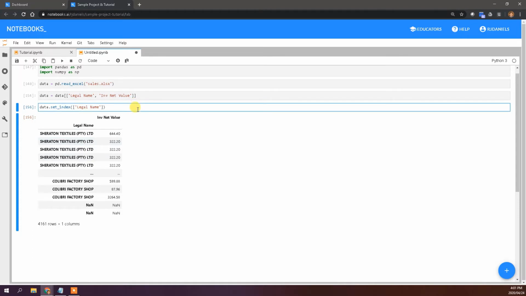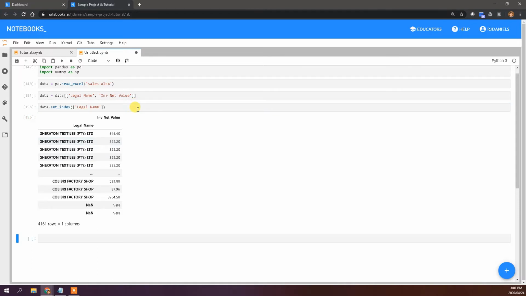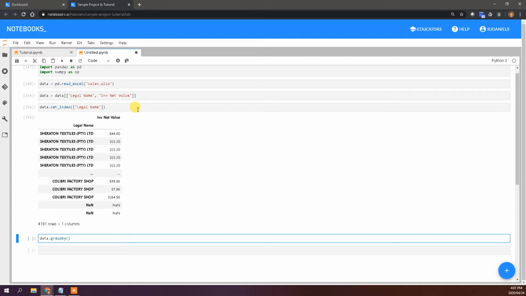But for this case, I think I'm just going to group the data by the legal name. So I'll say group by the legal name, and we'll sum that.